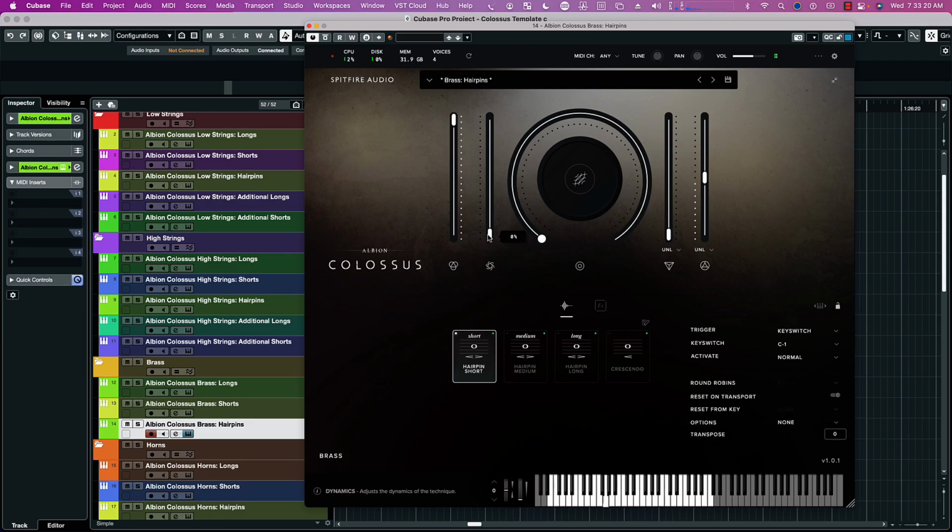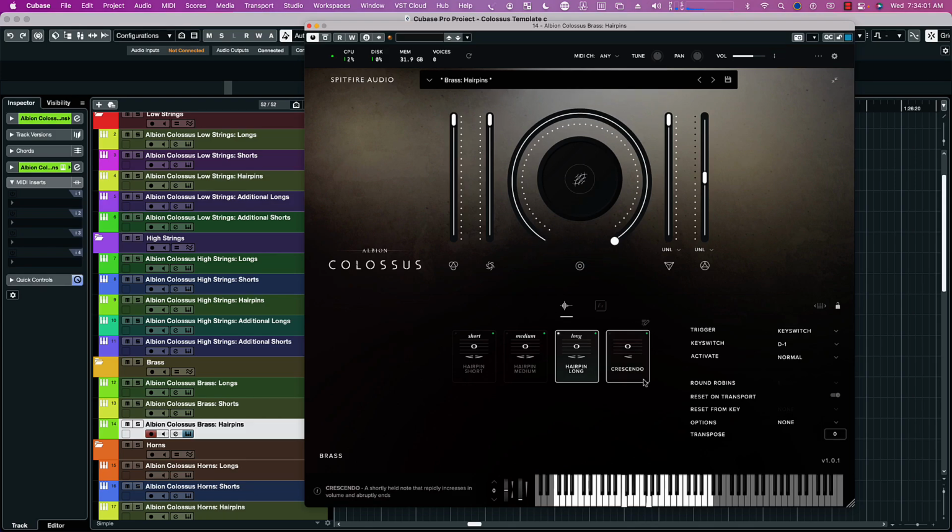low dynamic layer, piano. So that's your short hairpin. And let's go ahead into symphonic. Here's your medium. Your longs. And then your crescendo, and just for fun, let's go ahead and crank up the hype on it.